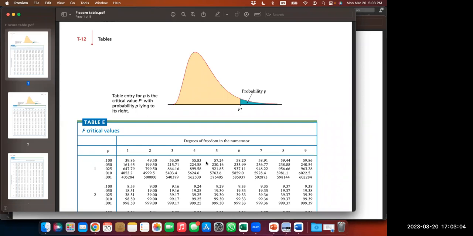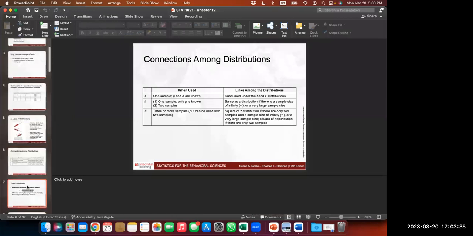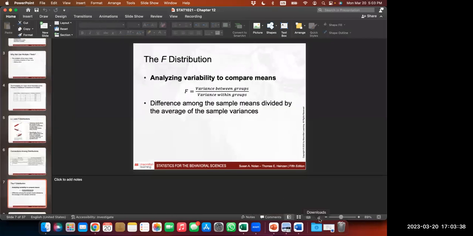And the notable distinction between a Z, T and F is that the F is basically a unimodal right skewed distribution with only one cutoff value. So as soon as your calculated F exceeds your critical F, you are rejecting your null hypothesis that at least one group is different from your mean of means. And the way this is calculated is outlined here on this slide.